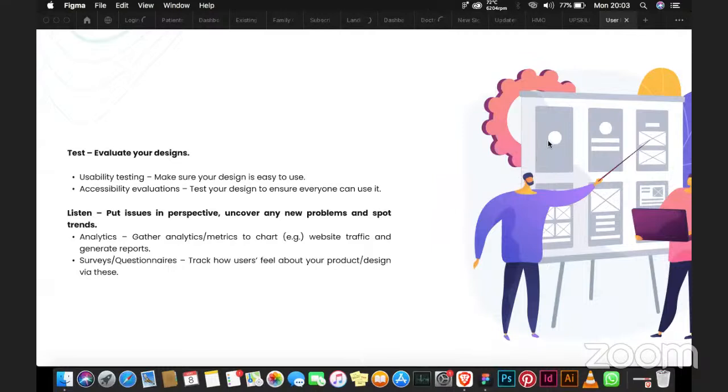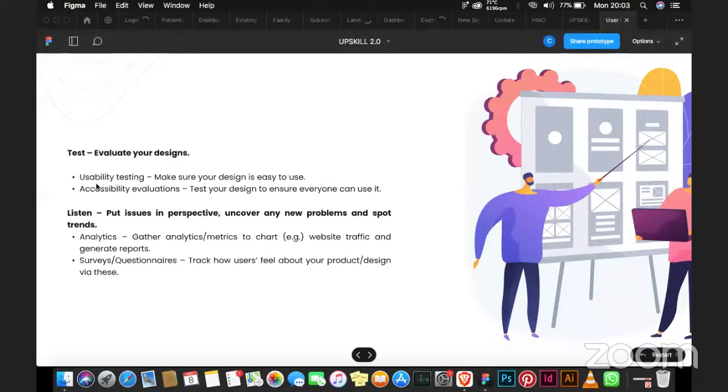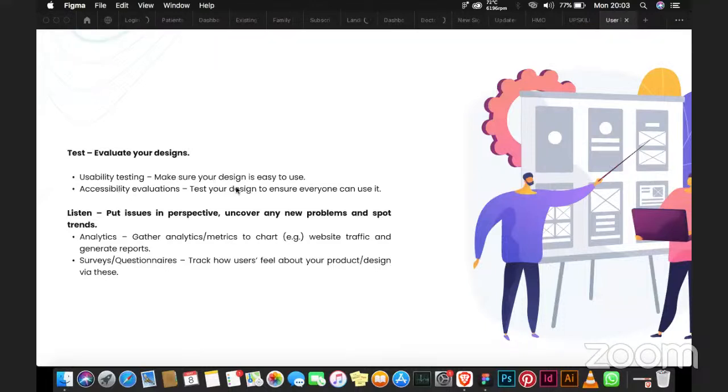So when I say test, after you've done card sorting, what you do is you create prototypes. When I mean prototypes, you create wireframes or low fidelity designs, right? And prototype them. You all know what low fidelity designs are and what wireframes are, right? I believe you do. So once you create them, you prototype them, take them to your user and see how they interact using them.